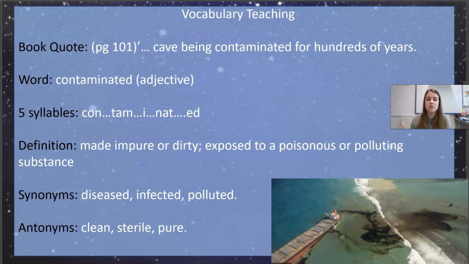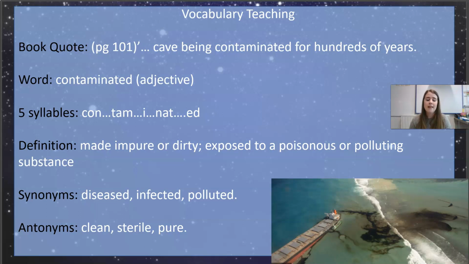Or it means you can be exposed to a poisonous or polluting substance. So here, you would say that it was contaminated with pollution, okay? That oil has polluted the water, it's contaminated it. It's made that lovely, nice sea water turn nasty and very chemical, and dirty and poisonous. It kills the animals and the wildlife that lives in the ocean when there's an oil tanker spillage, okay?